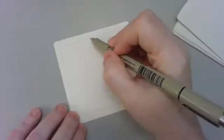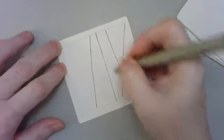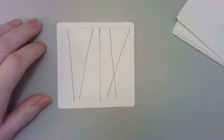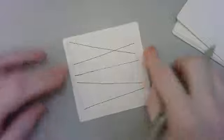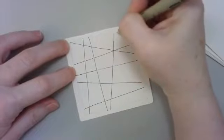All right, so now I am going to come into my tile and I am going to make a line straight across my tile, and it's kind of at an angle, and I'm not really paying all that much attention to which way it's going to go. I'm going to add several of these. I'm going to let them crisscross a little bit. Okay. I'm now going to turn my tile and I'm going to go in the opposite direction so that I have a grid kind of going in all different directions. Okay. I did not close in my outside border, but I have my pencil lines to work in.